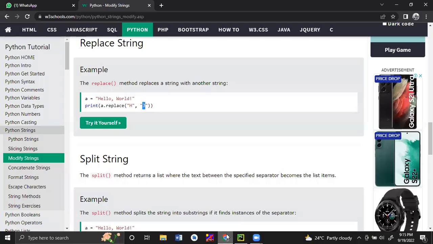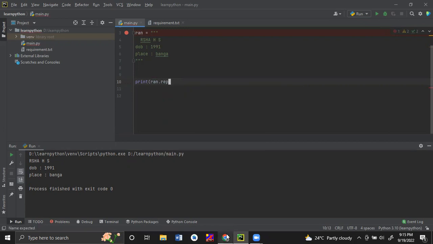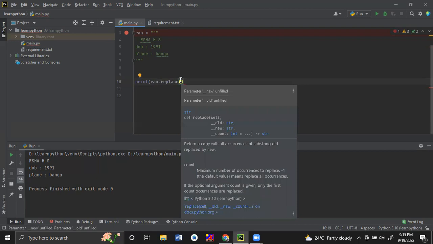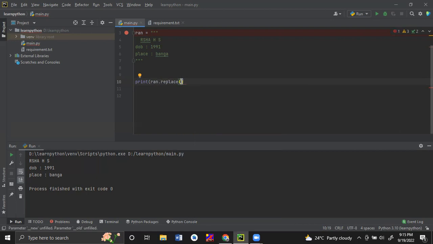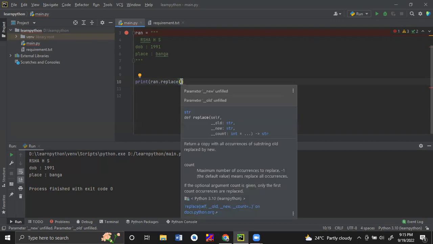Okay, replace. Here we need to pass two parameters. Even if you just hover the mouse over that, you can see the description. Parameters old and new. There are two parameters we need to pass, and it will return a copy with all occurrences of the substring old replaced by the new value.